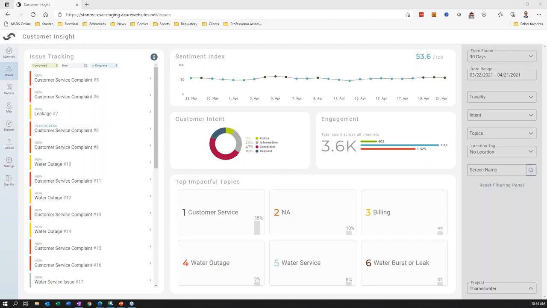Those are good questions. This is an application that has been developed internally by Stantec. We are working with some third parties to help with some of the analysis, the more conventional NLP analysis versus the contextual elements that are more water specific. The application itself is developed by Stantec and is hosted by Stantec. There are a lot of companies doing social media data scraping and feeds, but in the market research that we've done, a lot of them are missing the contextual element of how it really applies to a utility and to the water sector. So we saw that as an opportunity for us to come in and provide that element.